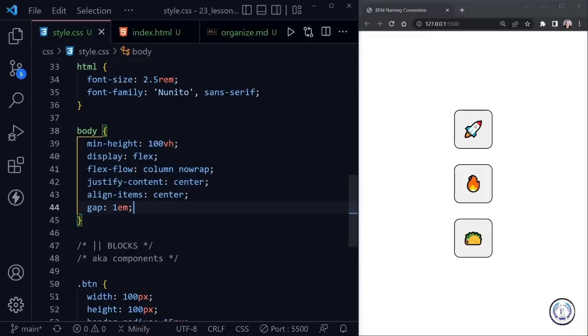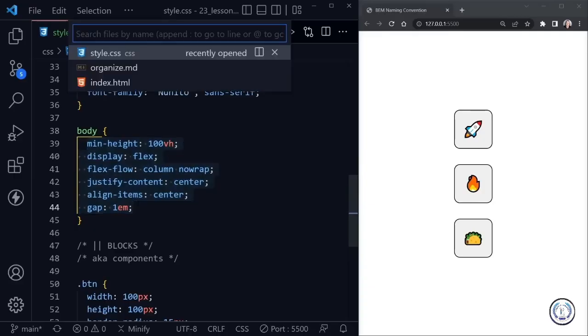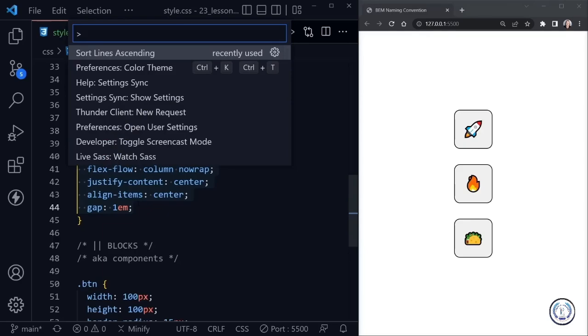I would write my CSS in this order, but then to sort it alphabetically, say when I'm done, if I'm working with others, or I want to come back to the project later and of course just find the properties easily, select all of these properties and then Control P. Now I'm on Windows, that may be a little different on Mac, but Control P to open up the command palette in Visual Studio Code, and then the greater than symbol, and type the word sort.